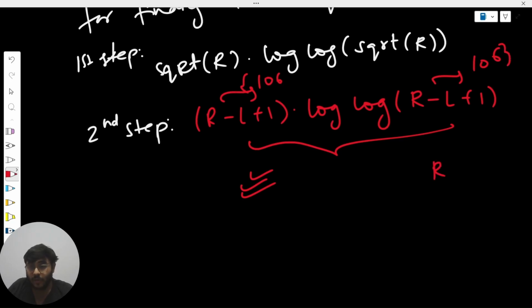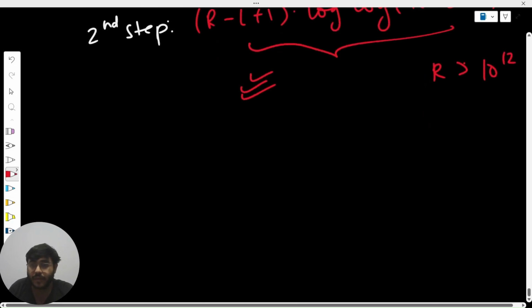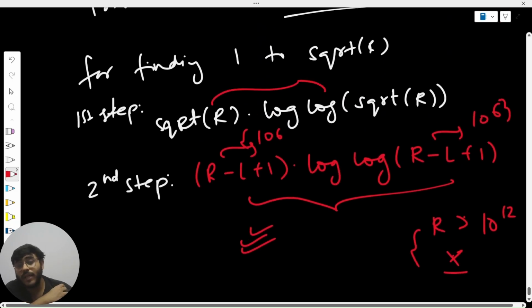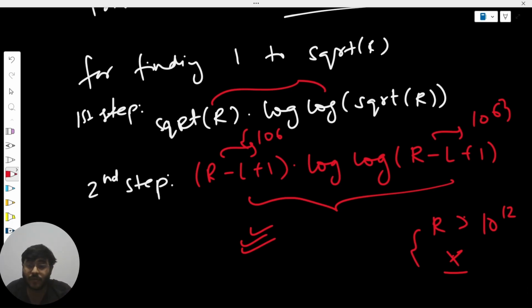Okay. And remember, the value of R cannot go beyond 10 to the power of 12. This is not recommended. This is not possible. Why? Initially, since we are going to mark the prime numbers from 1 up to sqrt R, if you take 10 to the power of 14, you would not be able to make an array of size 10 to the power of 7, or 10 to the power of 8. So that's why we are bounded by this value of R, that R cannot go beyond 10 to the power of 12, because if it goes beyond, we would not be able to calculate step 1, and that is very necessary, very important to this segmented sieve algorithm. So if the values of R and L are well within 10 to the power of 12, and the difference range is within 10 to the power of 6, you can easily employ segmented sieve for your problem.